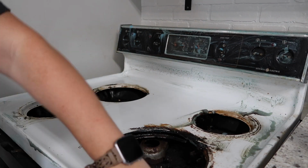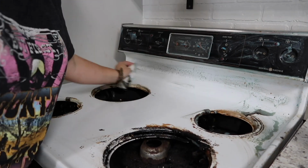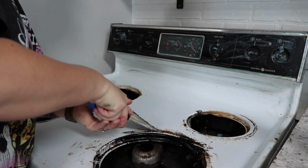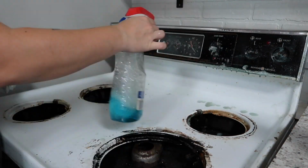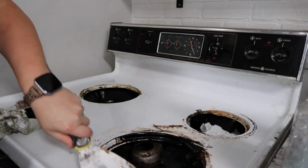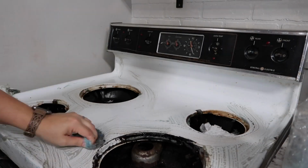I got it all wrapped up and now I'm trying to use my left hand to clean, which was really hard. I did the best I could to scrub it down on this day, but I was kind of feeling a little queasy, not gonna lie. I do not do good with any type of cut, blood, or anything like that. So yeah, it was rough. It wasn't bad at all, you guys. I'm being dramatic, but seriously, don't use what I used.